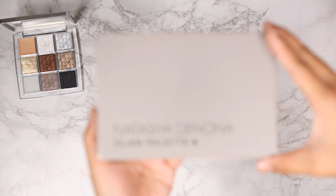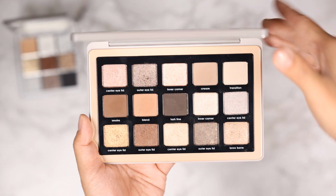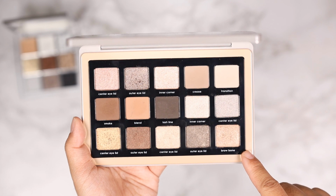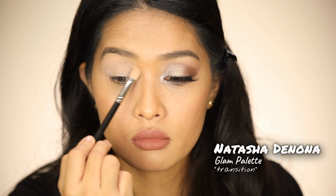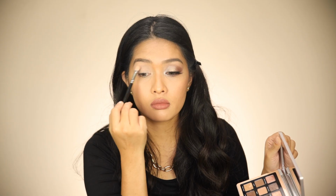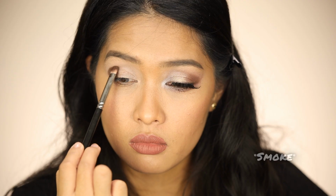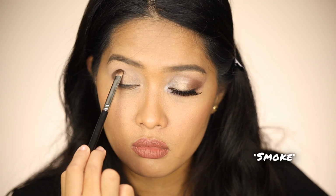But the only good thing about the Glam palette is that it has more options. It has more colors. Now I'm gonna go ahead and finish the whole look using the Natasha Denona Glam palette on the other side. I'm gonna take the color transition again, very similar to the color from Dior. It's white. And I'm gonna take a flat brush. And this time, I'm gonna use Smoke on the other side.